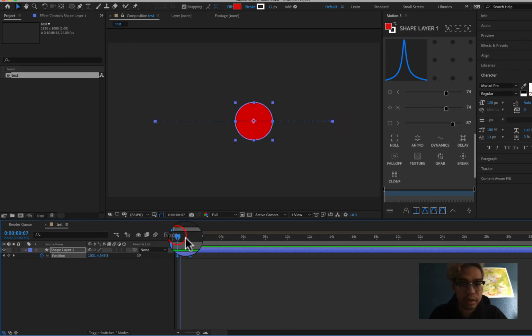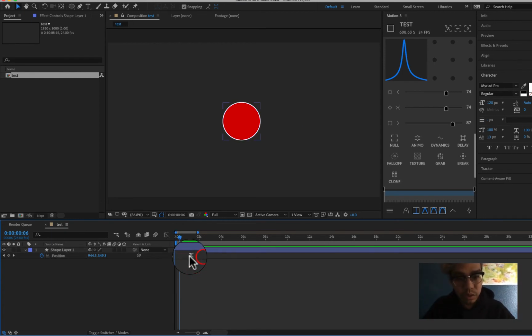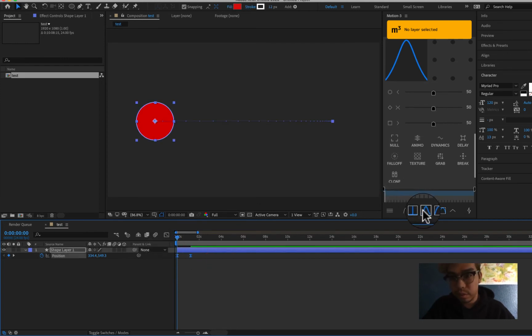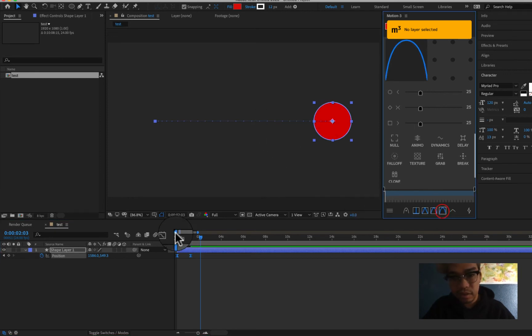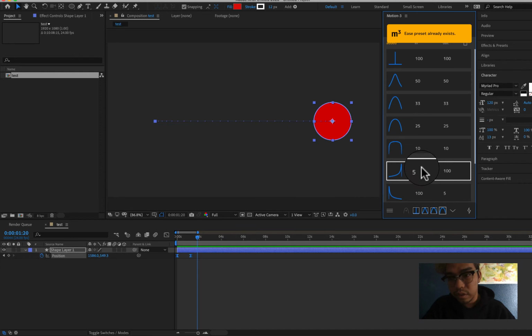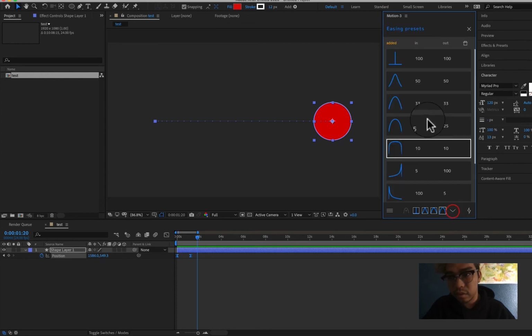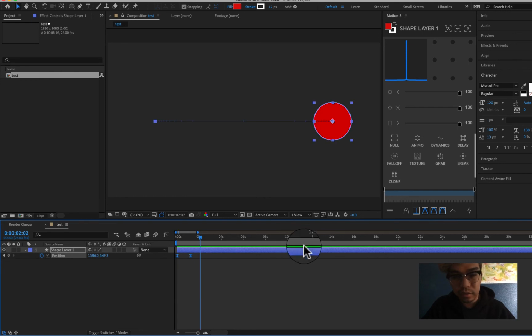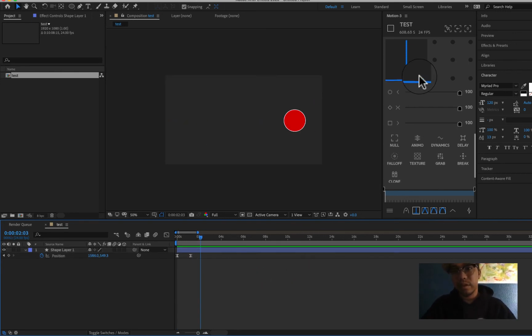So easing is really important, especially if you want smooth animation. So just those tools alone, I find this quite useful. There's also quick ones here, quick little things that you can do. So instead of sliding this back and forth, you just hit that, or you can return them. So that is the Easy Ease. So this is another one there. So these are different presets, right, that you can use. Look at that. There's all these different presets here that you can use. And all I did is I clicked on this little arrow here. So look at this. Start slow, boom, right in there. So yeah, easing is really, really useful.